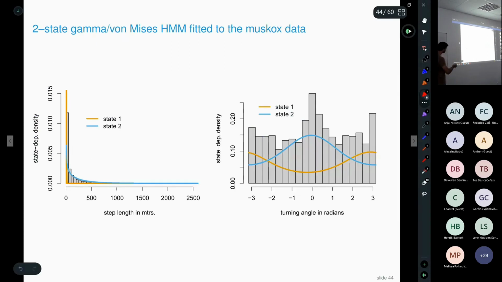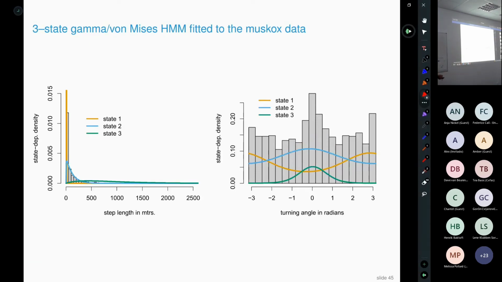So how does that model look? These are the two step length distributions, pretty much as before. They have changed slightly. And these are the associated turning angle distributions. The blue is the active state, traveling and area restricted search. Then you see mostly turning angles close to 0, because here you have the highest density. And the orange distribution, that's the turning angles in the inactive state. Here you actually see mostly the animal turning around, most of the time. I mean, you still sometimes see small turning angles, but there are higher chances that you see turning around for 5 minutes.